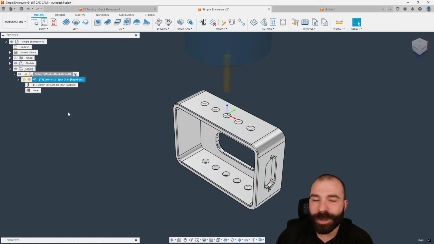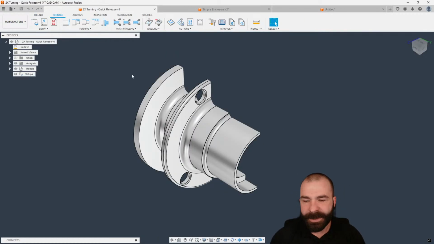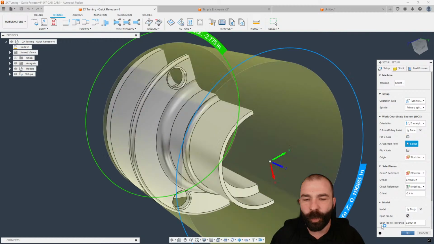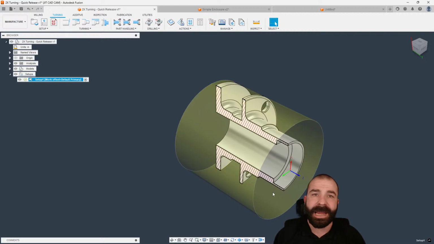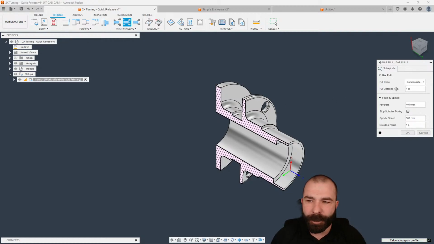So again, we're using an expression to control our toolpath based on tool diameter, right? This becomes very handy when we kind of shift gears one more time and we start to look at something like a lathe toolpath. Well, why would we ever want to do this on a lathe? And well, the idea here is when we are doing something like a bar pull command, this is where the value comes in. So again, if I was to do a bar pull, I need to know a pull distance.